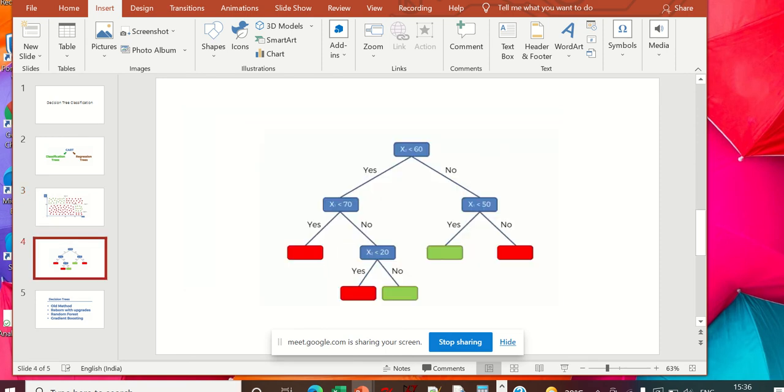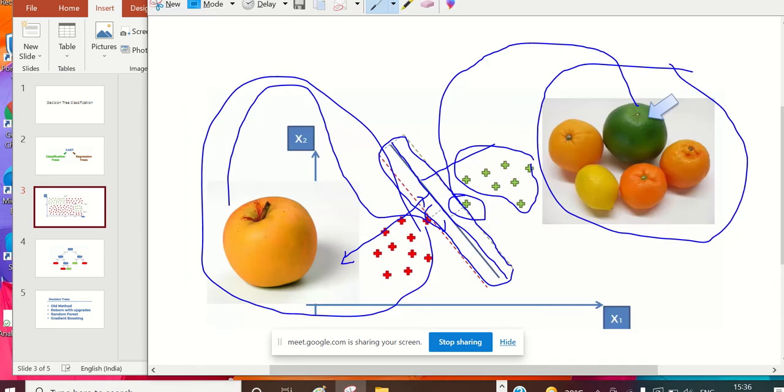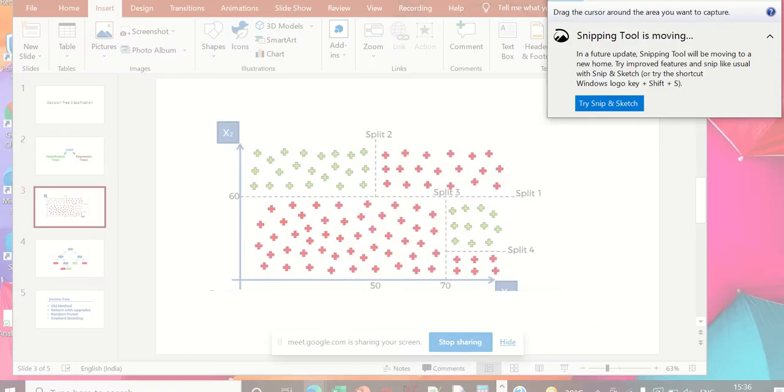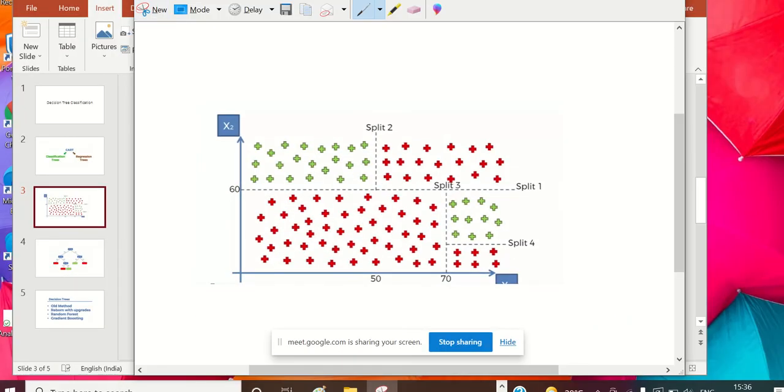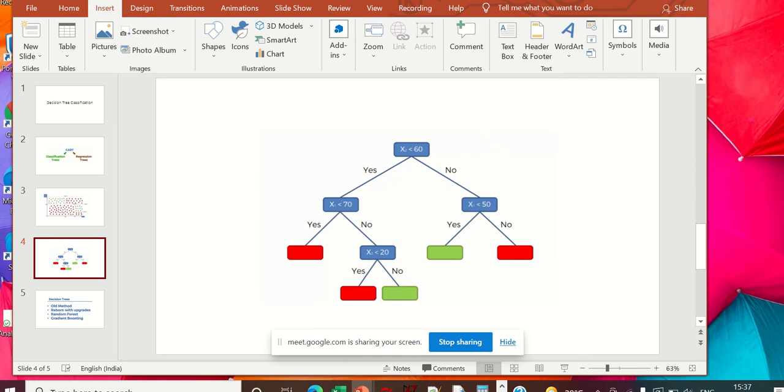Here, first it will check one condition: x2 less than 60. That is the first line, the first big split, greater than 60. Next it will do split 2 at 50, where the value should be less than 50, and one more split at less than 70.